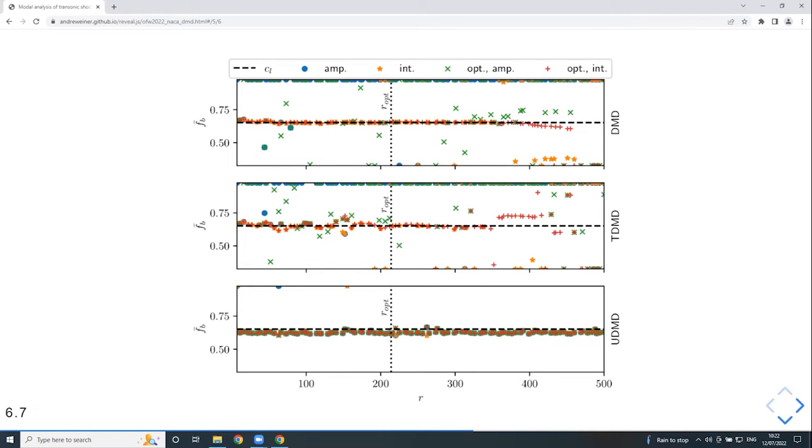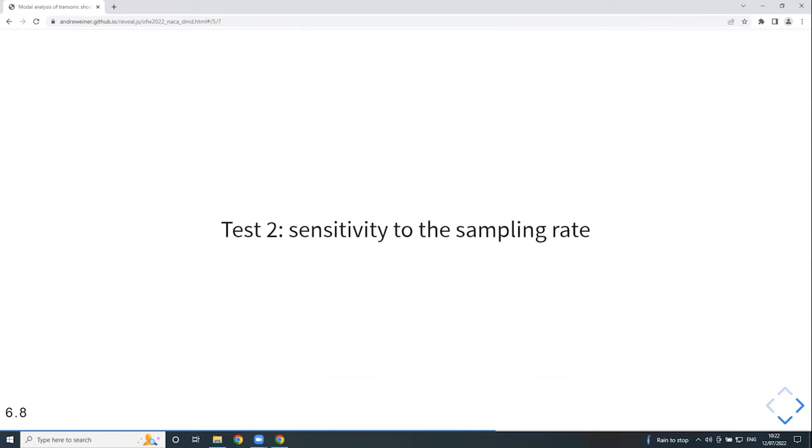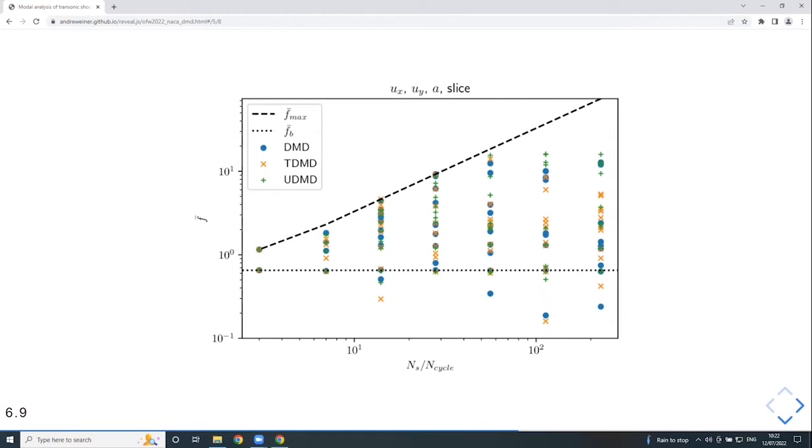So this basically takes away the burden of choosing the right POD basis. And as you can see, this kind of optimal rank gives you a good value where you get relatively stable leading eigenvalues. All right. Then another frequently asked question is, how many samples do I need, and what happens if I do not have enough samples?